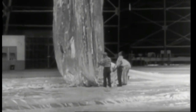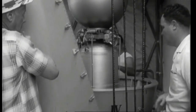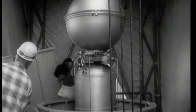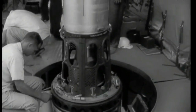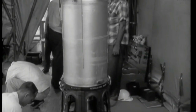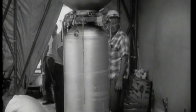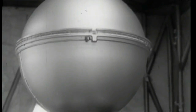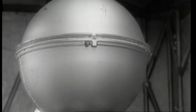An inflatable plastic balloon satellite, 100 feet in diameter — tall as a 10-story building — will be set aloft folded accordion fashion inside a 26½-inch magnesium container. The latter is mounted in the nose of a three-stage, 92-foot Thor Delta rocket. Highlighting one of the nation's proudest days in space, the satellite, called Echo One, will serve as a reflector for radio waves that bounce back to Earth, paving the way for a new kind of worldwide communications.